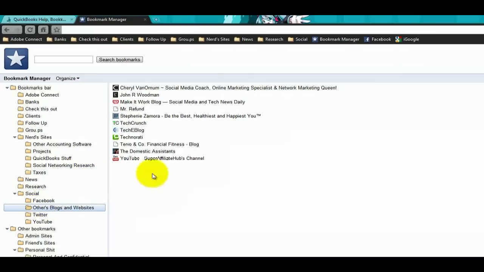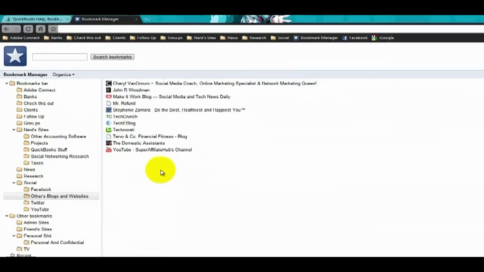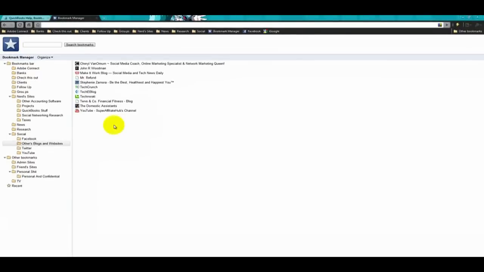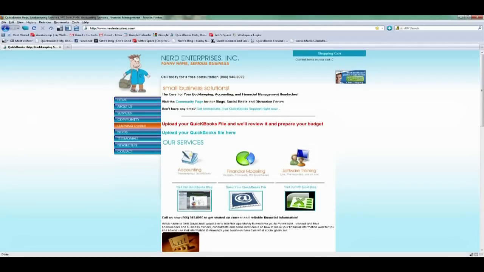Now this is where I actually like Firefox's bookmark handling a little better, because Firefox makes it a little easier to do some of this kind of management stuff, which I'll show you in just a second. But before I do that, the other thing I want to show you here is actually, that's it. Let's go right over to Firefox and let me show you what I'm talking about.